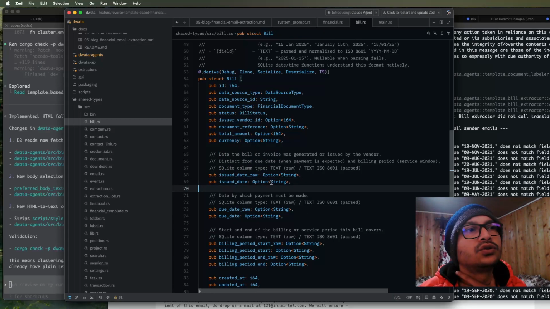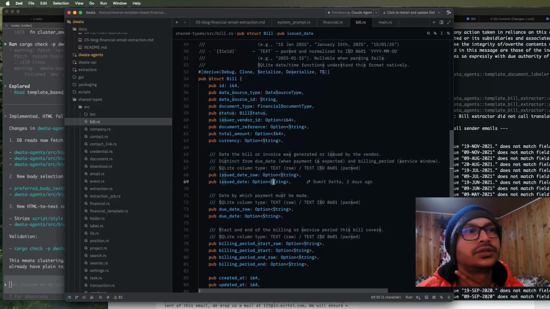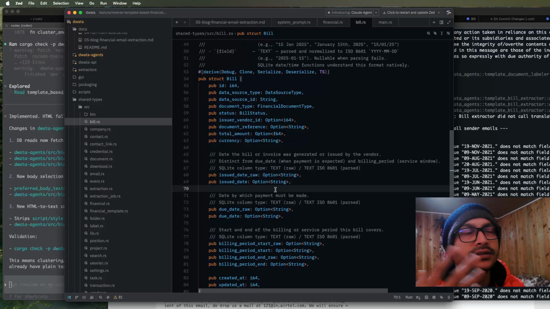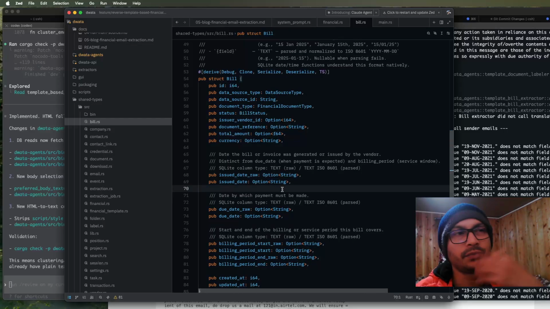So issued date should be saved as date time in the database. Of course, here it's just string. I guess we could create a date type in Rust, and instead of putting this string, it could be a date type, and then the parsing would be even better. I can definitely update that.